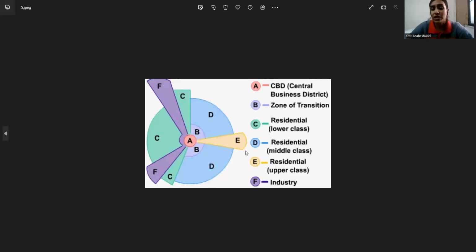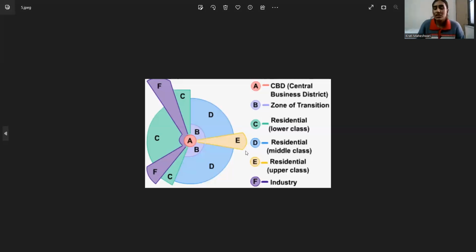So this model actually addressed some of the shortcomings of the concentric city model, as it has sectors and it gives due consideration to the transportation lines that have evolved, but it talks about just one central business district. And in cities, there could be more areas of economic and civic activities than just one. So it has its shortcomings, but it is a more evolved version of the concentric city model.